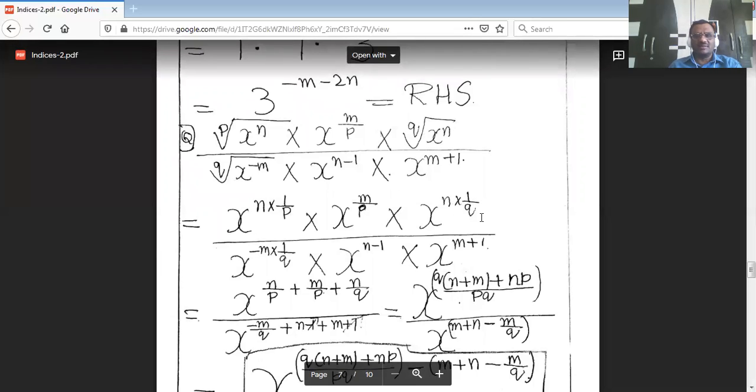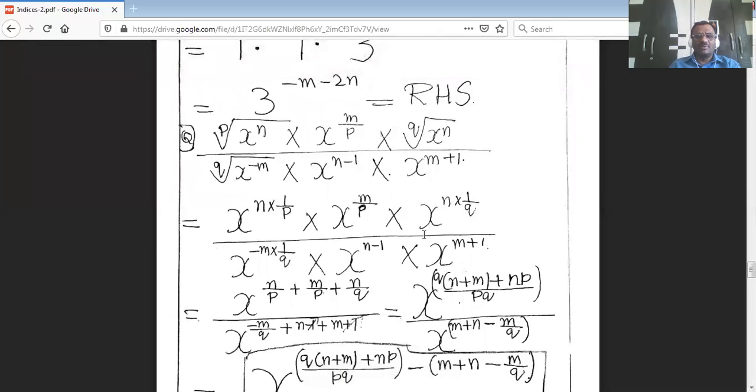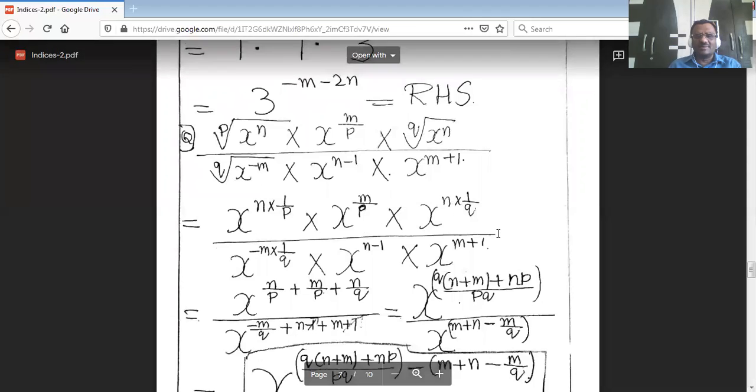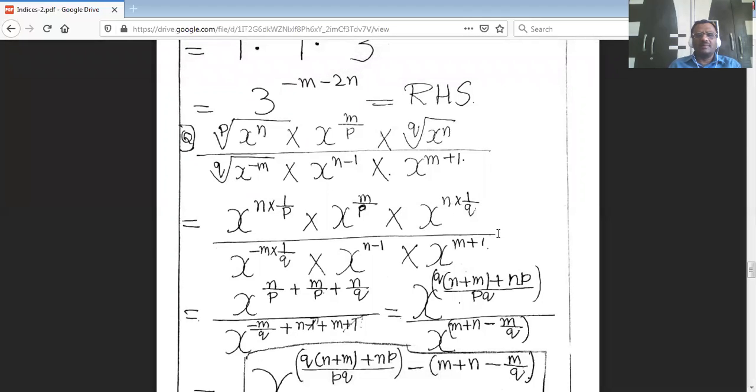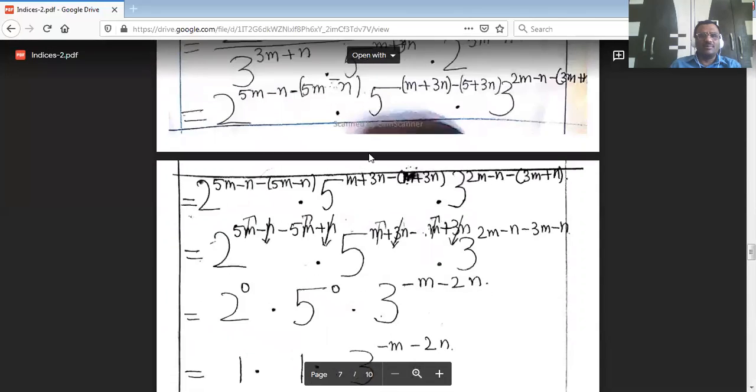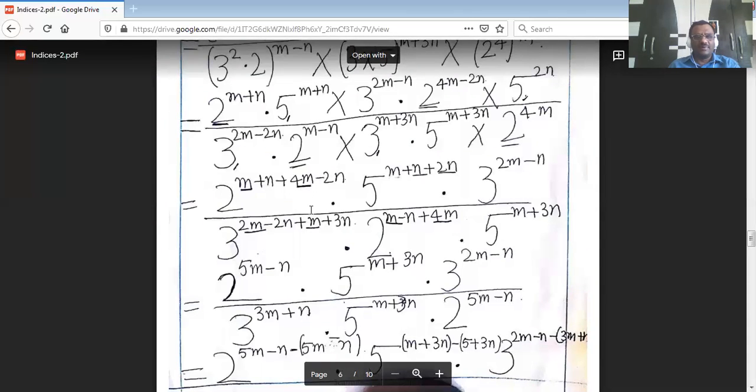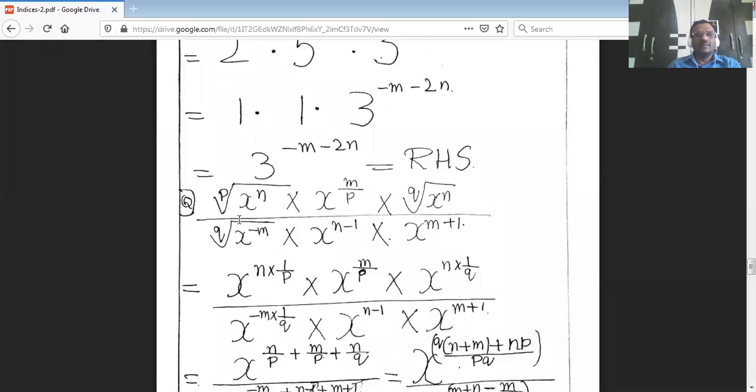I am just replacing the root, applying the laws of indices appropriately wherever it is required. I'm selecting the particular relevant law and applying it. I'm not doing any miracle. I'm not doing anything great or special. It is all about application of different laws at the respective, appropriate times required.